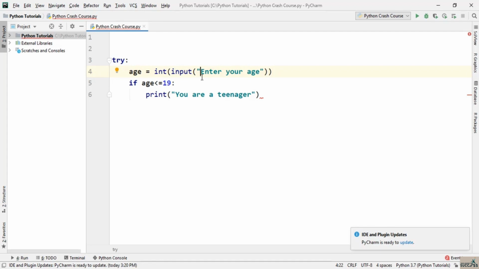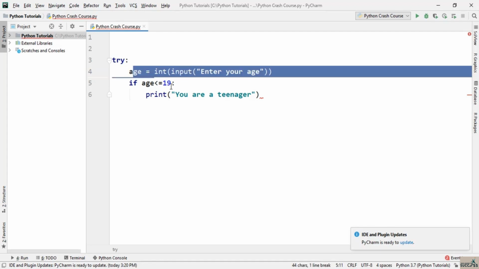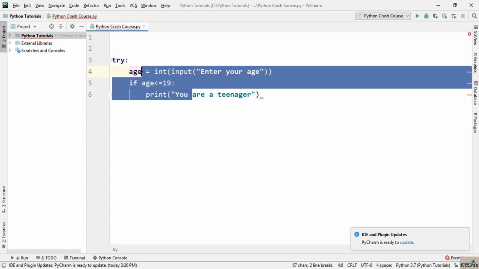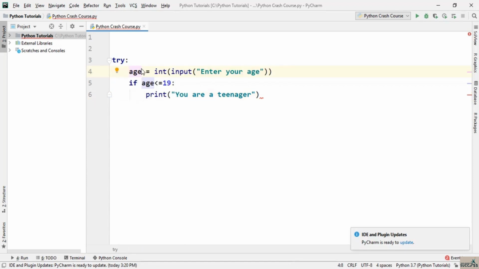Now there should be some way that if there is some kind of error in these lines of code, basically in this block, it should know where to go. If there is some kind of error in that block, it's going to go inside the except block. So the except block is compulsory if we are using the try block. Remember that for this try block, we are using this except block outside the try block. Now in here I will write except, then put this colon, and then enter inside the body of the except block. Then I'm going to print out the message. If there is some kind of error inside any of these lines of code, I'm going to print out this message.